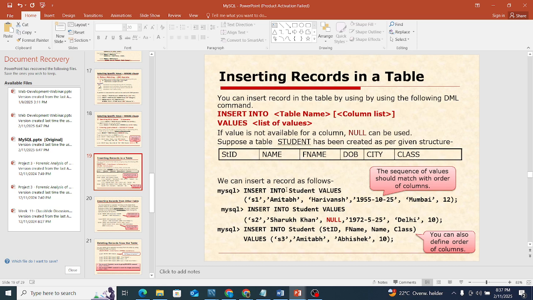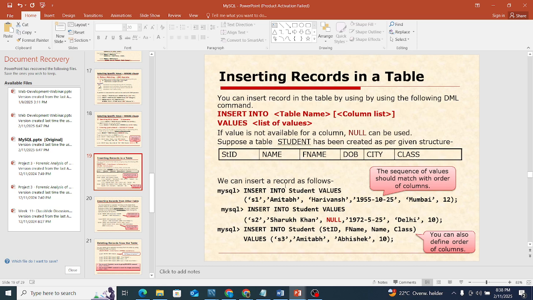We see how you can insert records to specific tables in a database, and we use the insert into keywords. I think you have already seen that.